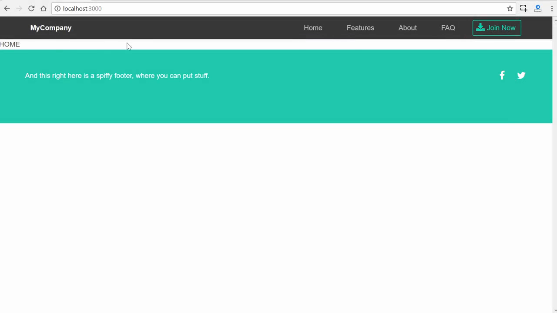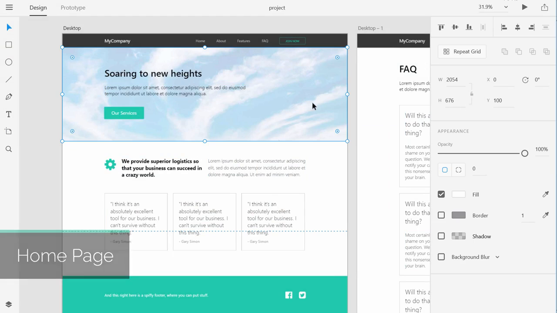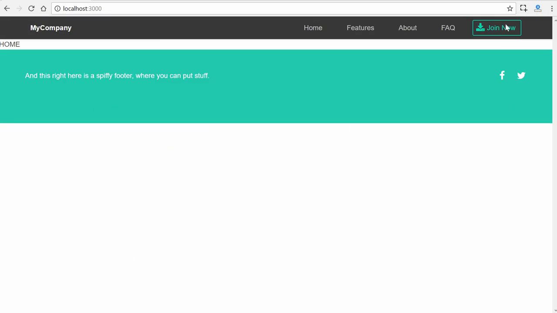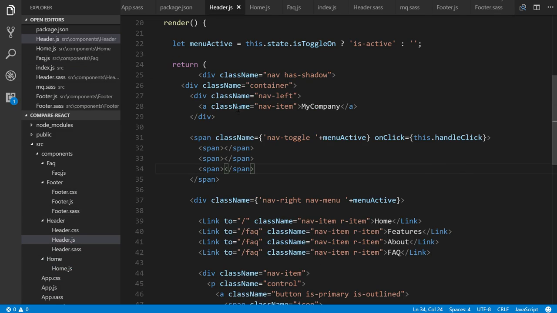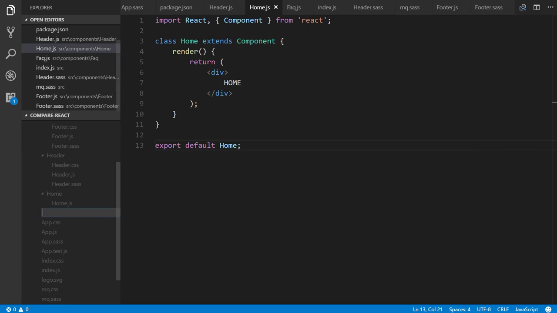All right, so we're gonna make this ugliness once again look like this here in the middle for our home component. Now notice there is a graphic here, so we're gonna have to import from the project files a clouds.jpg in an assets folder. So let's go and do that real quick before we start working on our home JS component. Within this source folder, we're going to create a new folder called assets.